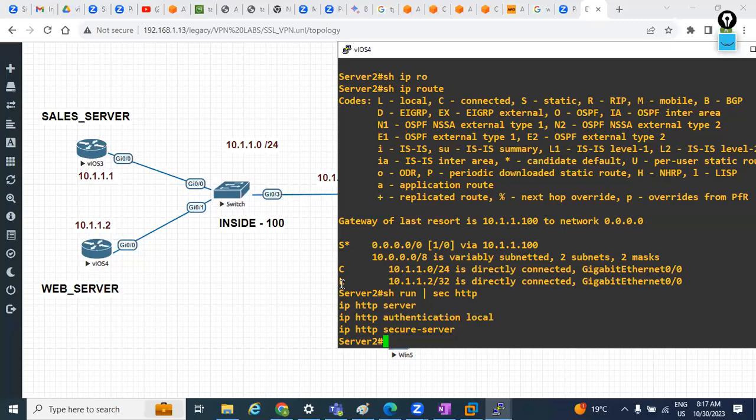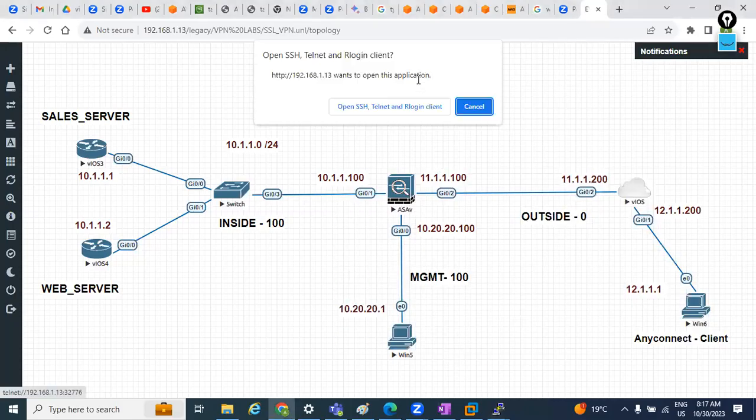That is also clear. Guys, is this pre-configuration fine or do you want me to configure it again? The IP address, default route and these services on both the routers. That's fine. Okay. Now, after that, we'll check the ASA.